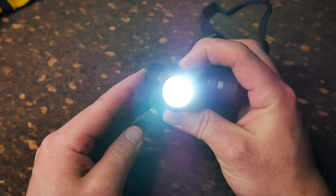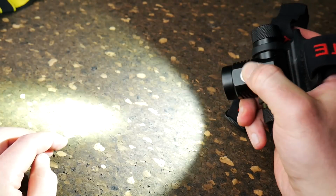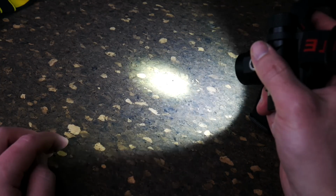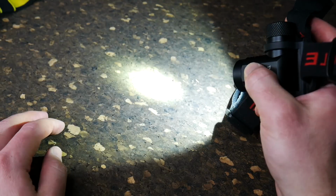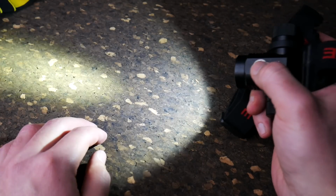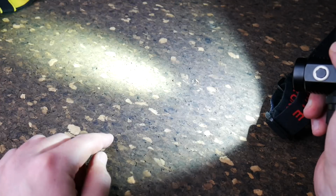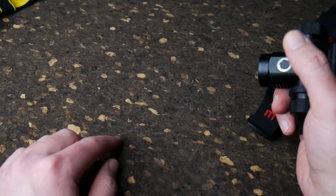So at any given time when it's off, you can double click it to get into turbo mode, which is 750 lumens, really, really powerful light as well. And once it's on, you can double click it and get into, I think, SOS mode. So it goes into SOS mode if you ever need to use that.